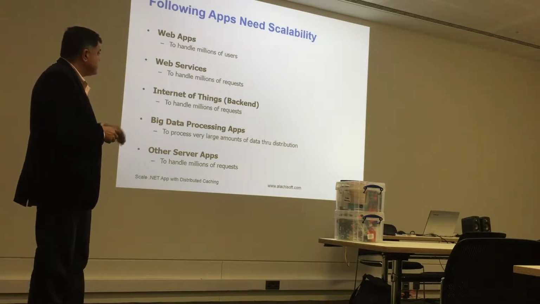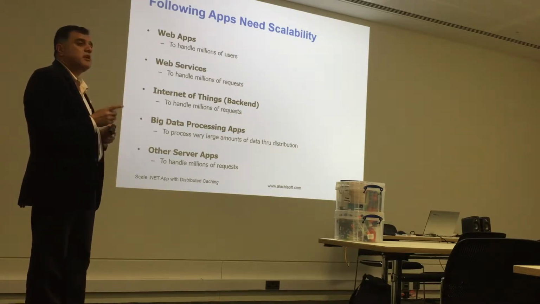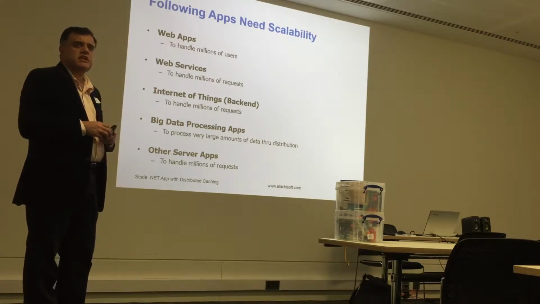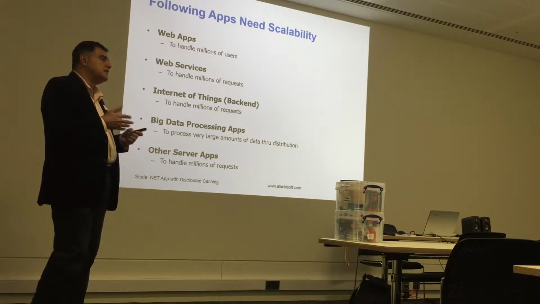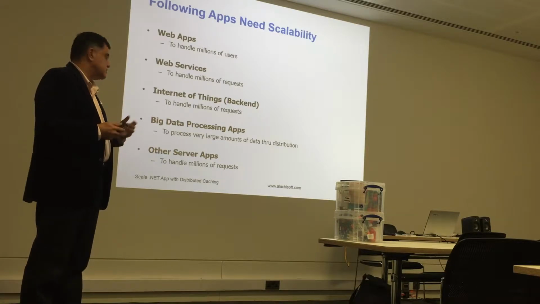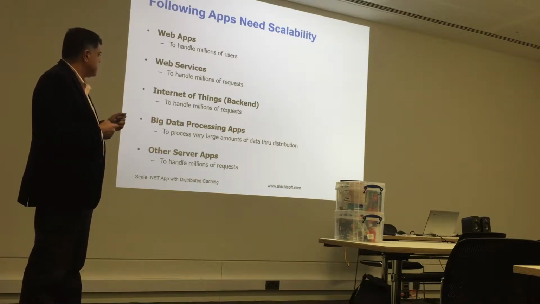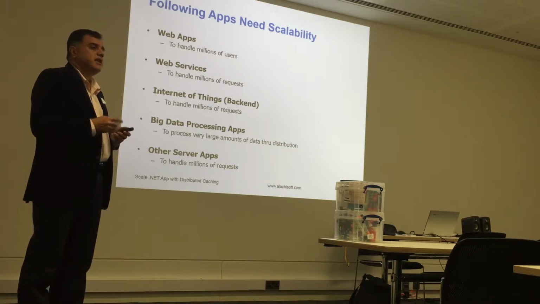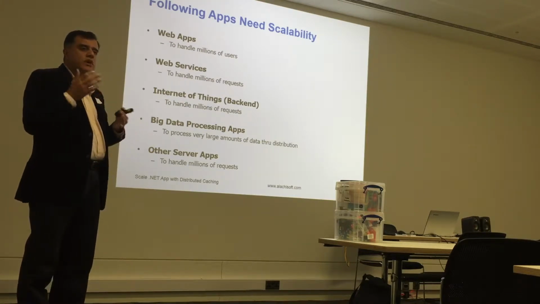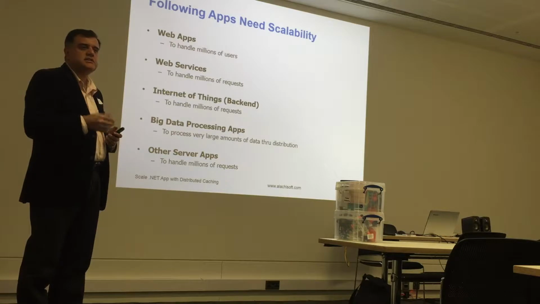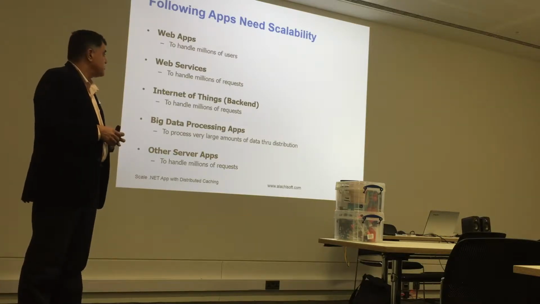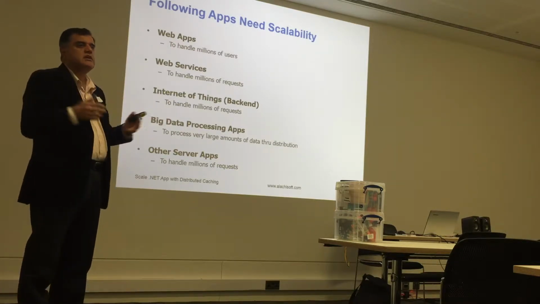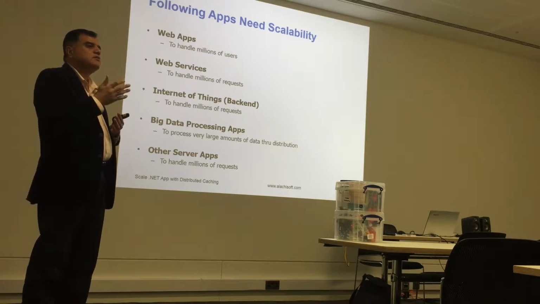The fourth use case is also becoming very popular, especially on the Java side. On the .NET side, we're not seeing a lot of activity yet, but it's going to come in the near future, which is if you are dealing with big data, data that you cannot process in one server. You cannot process in a relational database. You have to distribute it. And you distribute it because you need to scale.